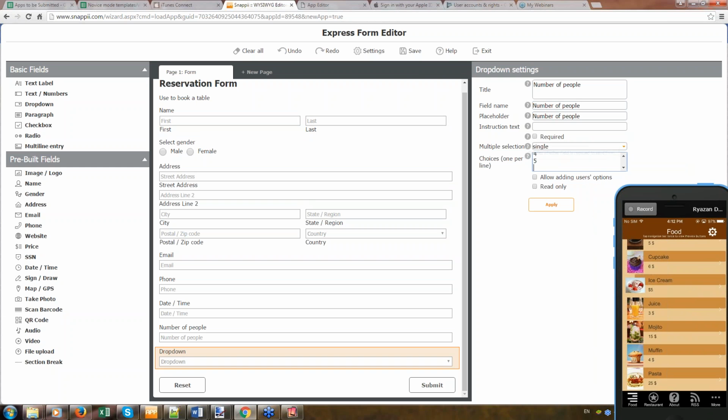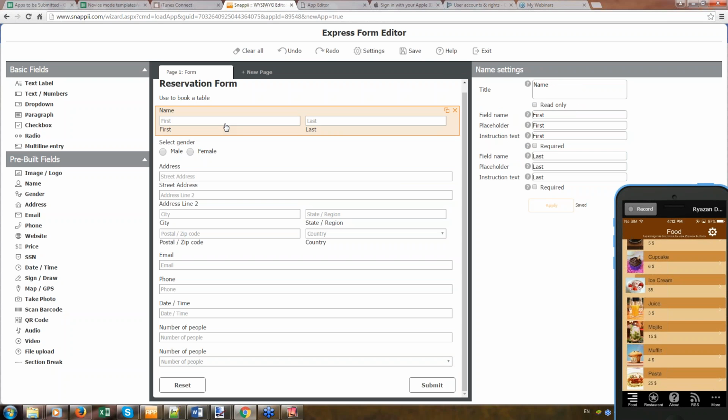We also can make fields required, so it means that people will need to fill them in, otherwise the form will not be submitted. Or you can make them optional. Also, for your convenience, you can easily add a copy of any field. We have a small button here, which is called copy.